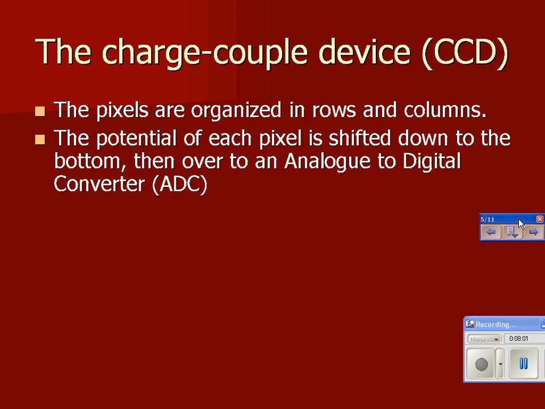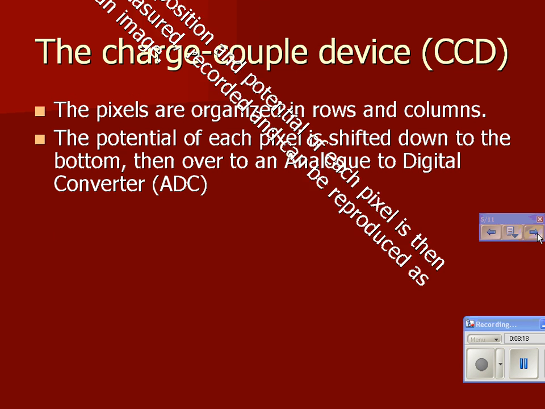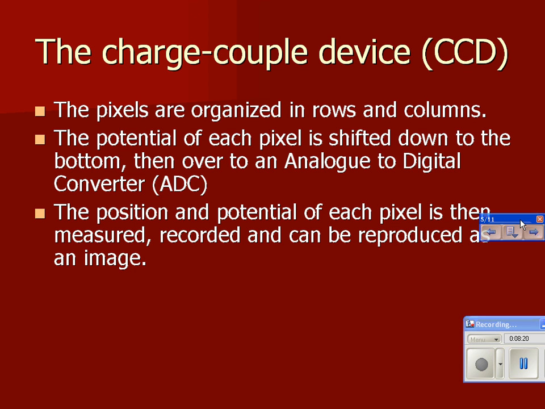And then what happens is, in order to store that information, you shift all of them down one so that the information from the bottom row goes into this very bottom row. You know what I mean? I'll show you. And then it's measured and recorded. So you shift the information down to this bottom row, and then one at a time, you shift this bottom row's information over to the right. You amplify it, and then you store it.